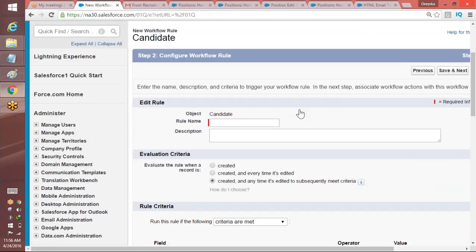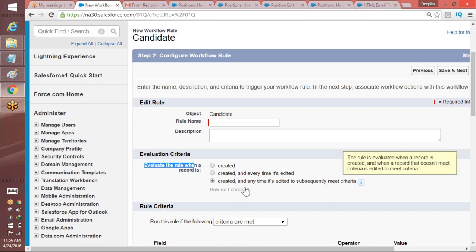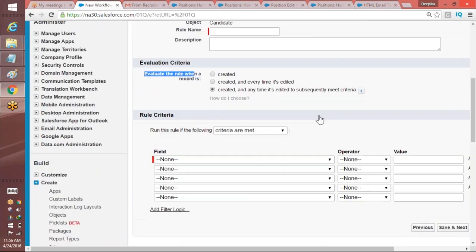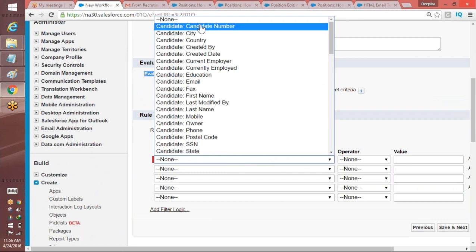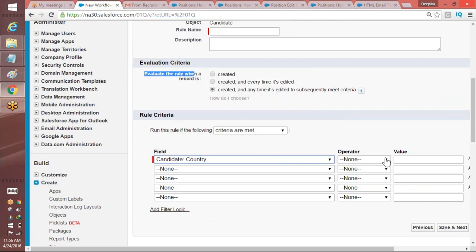What is the name of the rule? See, when to evaluate this rule? When you're going to evaluate: created, any time it is edited to subsequently meet the criteria. So let's say you have a criteria and your criteria is that every time a candidate's country equals US.